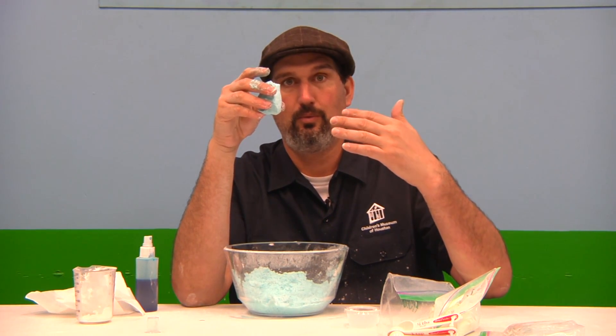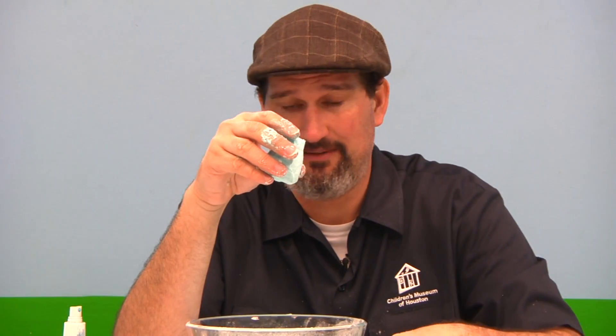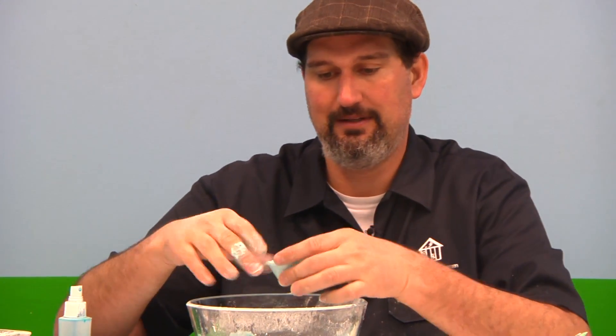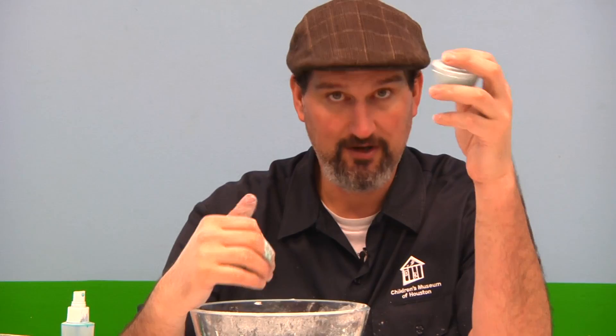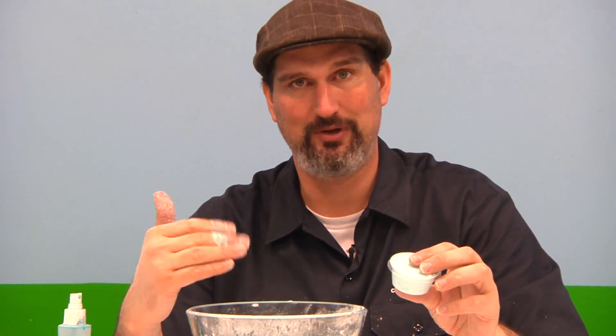The reason why you don't want to pour all the water in at once is it would never have gotten this consistency — it would have been almost like a soup right away and it wouldn't have been able to be kneaded together the way it needed to be kneaded. So what you're going to do once you get to this consistency is place it in what we call a ramekin or a portion cup. Put the top on. Now, you've got to wait a little while — you want this to harden, so you're going to wait about two hours before you open the top up again. Once you have that wait time, draw a bath and go ahead and throw the bath bomb in, and you'll start to see the chemical reaction that occurs.